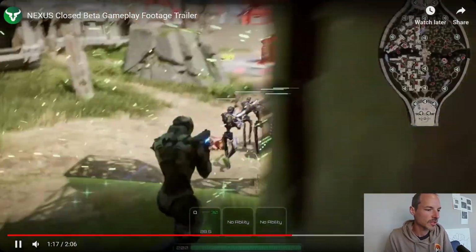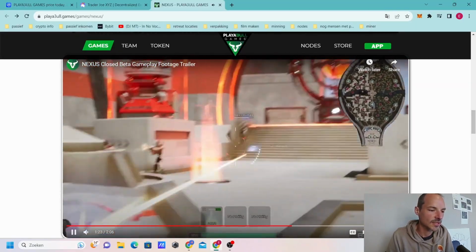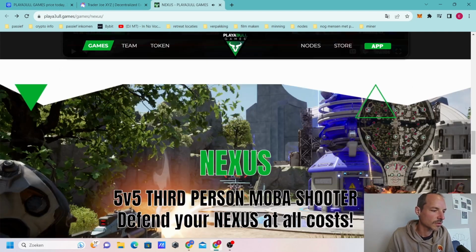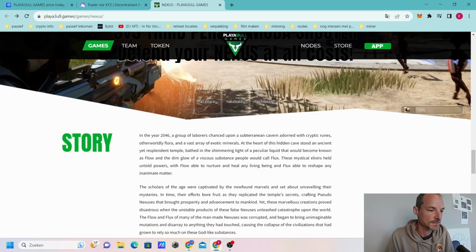So if you're interested in the beta team, you can now register for it and start testing it. I must say, enjoy it if you're trying this, because this is one of the beautiful games that really are into it. So it's a 5-to-5 third person shooter, so that's really nice.